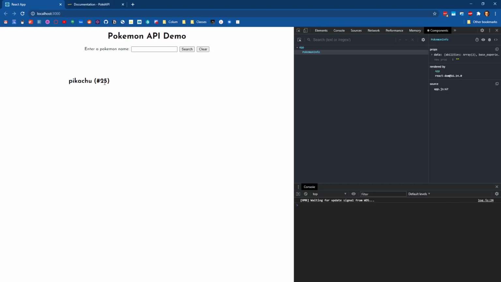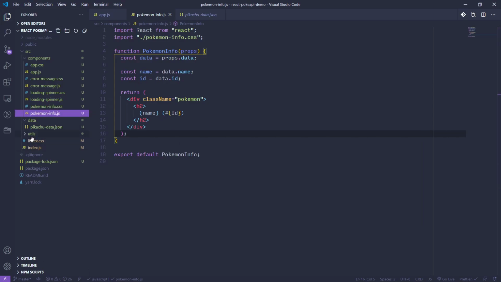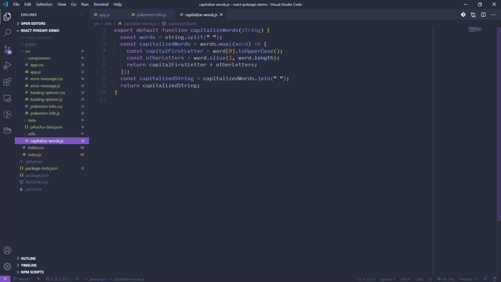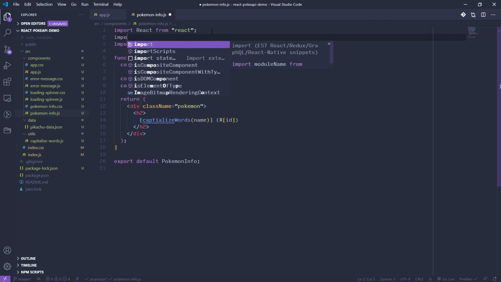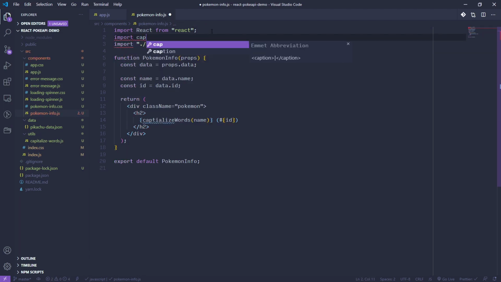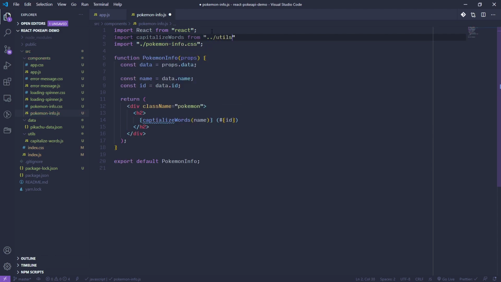So Pikachu number 25. And we can use the function that I provided in utils, the capitalized words, to actually get the Pikachu to be uppercase. So when we go ahead and display this to the page, we could just capitalize words and make sure that we import capitalized words from utils.